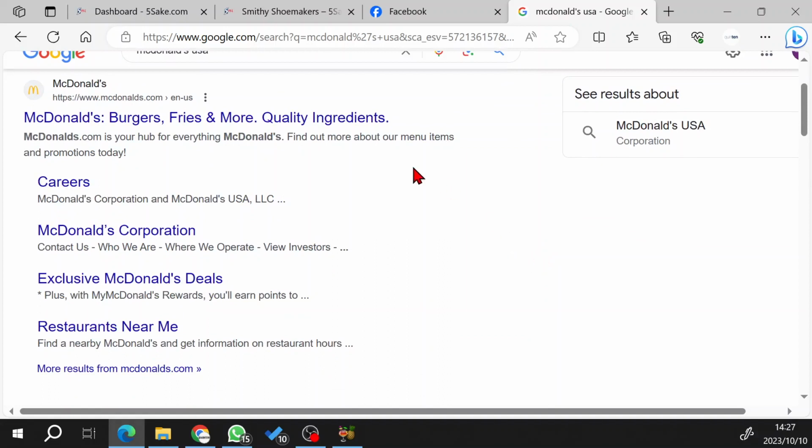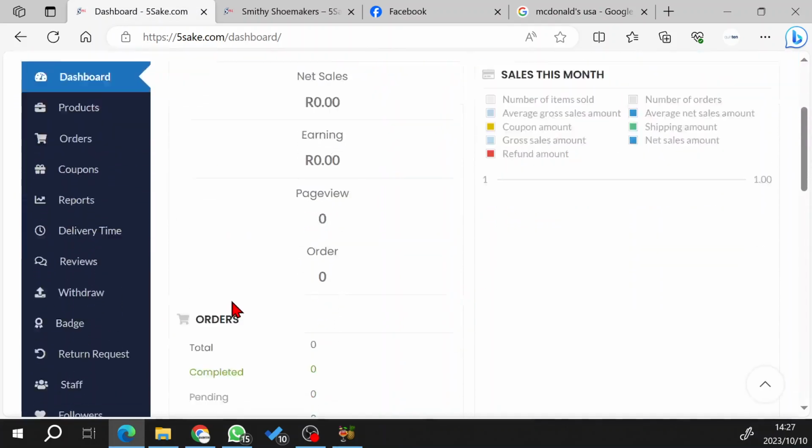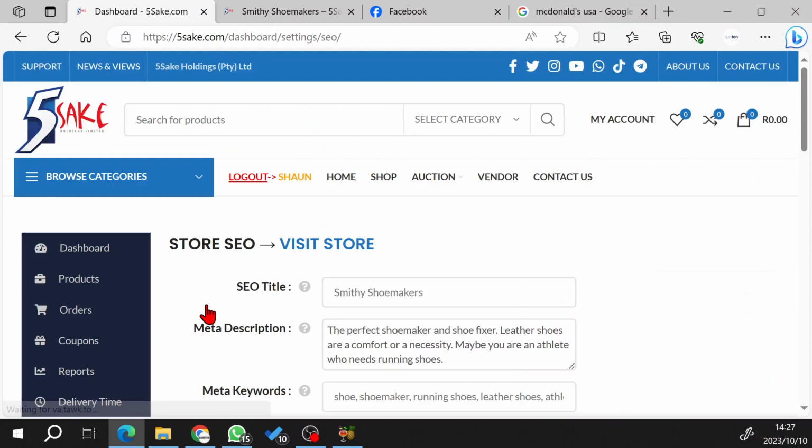All right. So let's quickly go and have a look at the settings. At the moment, we are on the dashboard as if we've just logged in. We now scroll down and go to where it says settings and then store SEO. Again, it's search engine optimization, right? So we click on store SEO. And please understand, it is not compulsory to do this kind of thing. It just helps you to look more professional and possibly be found on a search engine. So some very basic information is here for you to fill in.